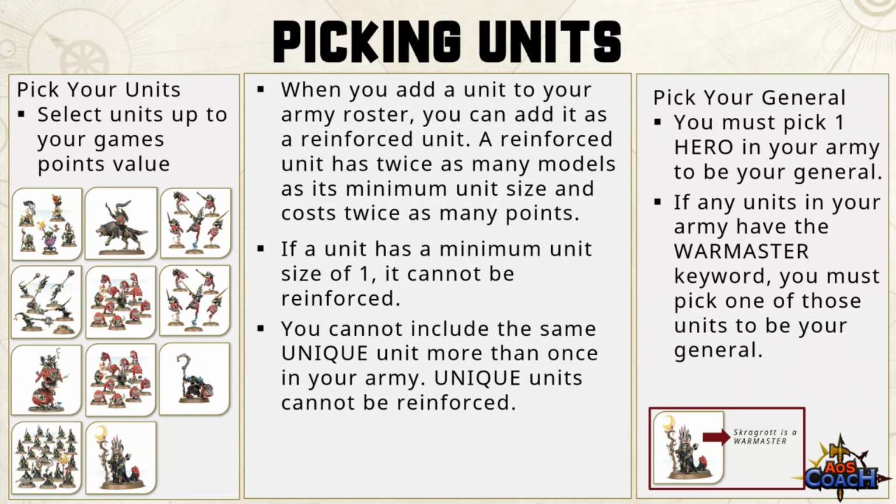As you go through your faction's pitch battle profiles, you will see that units will have a unit size, and that determines how many models feature in the unit. An example would be Stormcast Liberators start as a unit of 5, and if you want to increase the size of the unit, you do what is called reinforcing the unit. A reinforced unit has twice as many models as its minimum unit size, and will obviously cost you twice as many points. You cannot triple the unit size, so I can take that unit of Stormcast Liberators from 5 to 10, but can't bring it to 15. If a unit has a minimum size of 1 or is unique, it cannot be reinforced.